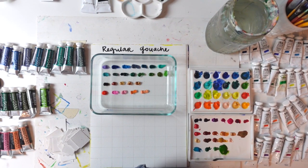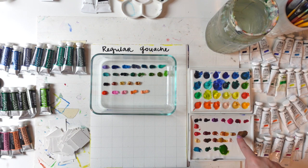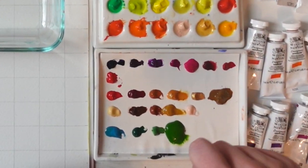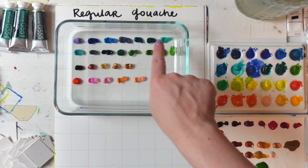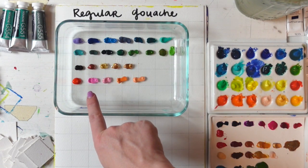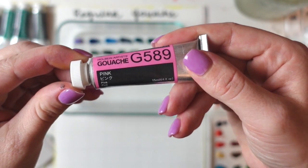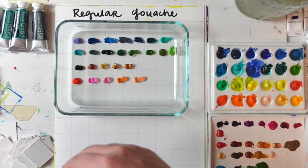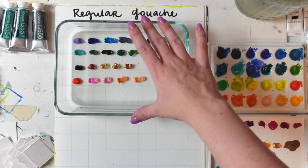Okay, so here's what I did. These are all my Winsor and Newton colors, and starting here are my new colors. You can see some of them really just came out of the tube really liquidy and weird. As for the Holbein colors, you can see the consistency was pretty nice. Only the regular pink, this color, was kind of dry when it came out of the tube, but none of them got too liquidy. They all came out of the tube nice, and these are all Holbein.